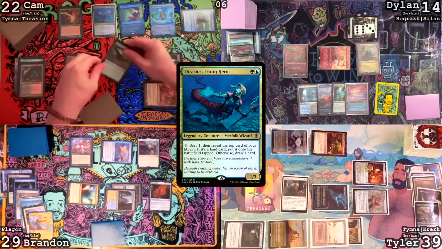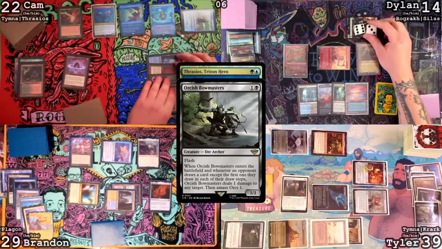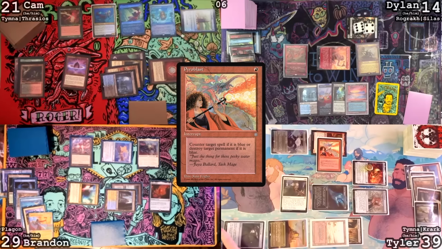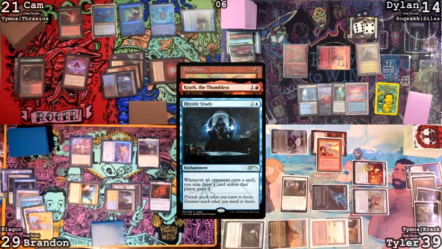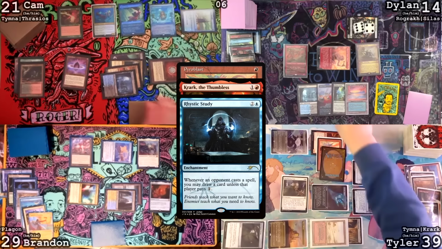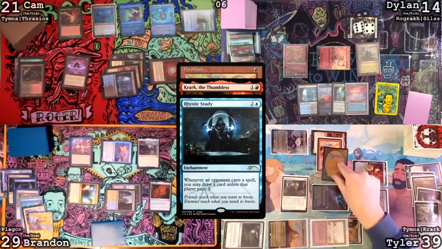Bottom, reveal, Finale of Devastation. Bowmaster trigger. Yeah, I'll hit you, Cam. 21. Cast a Pyroblast, targeting Valley Flood Caller. You have a risk. I'm not paying. Well, I'm not paying. Oh, I'm not drawing. That's what I mean. Yeah, I'm not drawing. I'm the one who's not paying here.